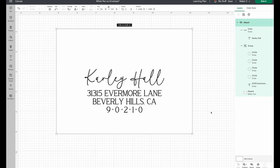I said that I would show you how to fill in the fonts. I also have a full tutorial on that on my YouTube channel. I will link that here and in the video description. So if you want to see the full process on how I fill in my fonts, that tutorial's here. But I did want to show you that you can do it on Cricut as well. So let's back it up here.